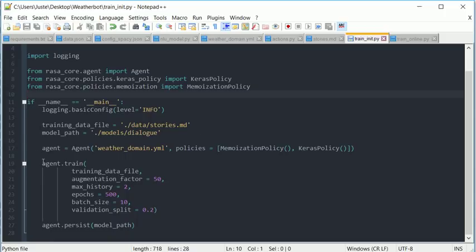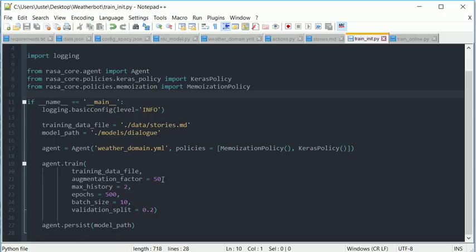Then I just train the model, and I have a bunch of parameters provided. The first one is the training data file, so our stories data. The second one is augmentation factor. Rasa Core also helps out with training data a little bit, because it creates some fake stories from the ones that we have in our stories data file, and here we can specify how many of those stories we want to be created.